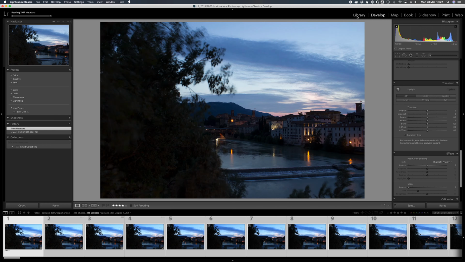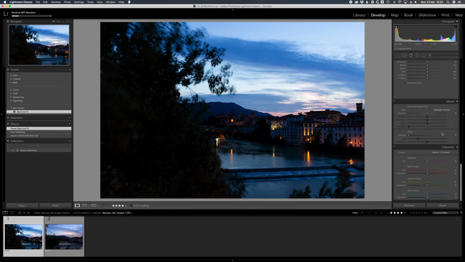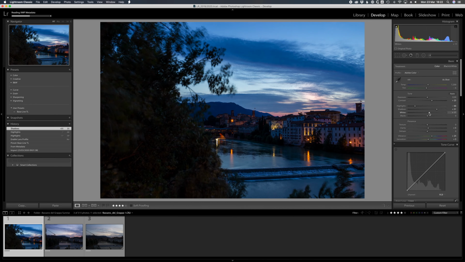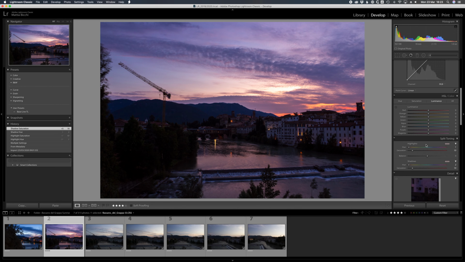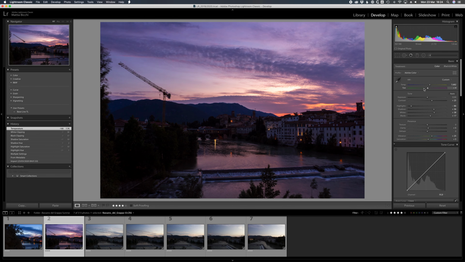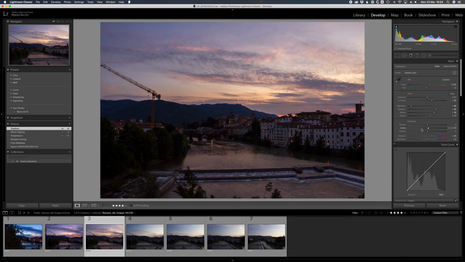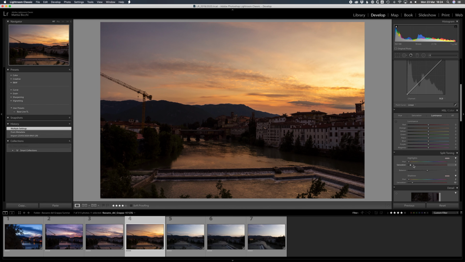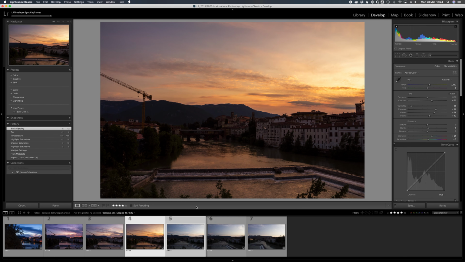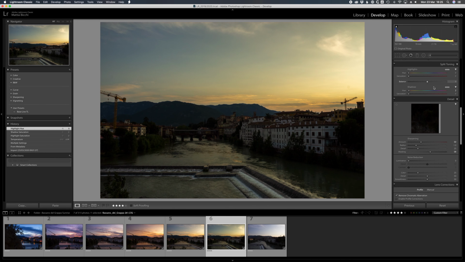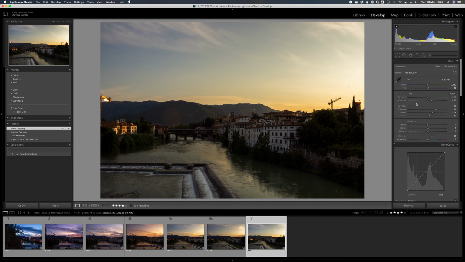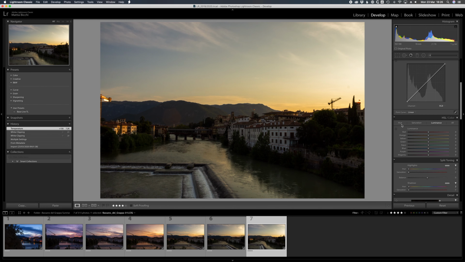And for the adjustment, I have a preset I normally use, which will give me a basic contrast, some saturation, some vibrance, but you know, it's just a base to start. And then we'll adjust the highlights, the shadows, blacks and whites. And something I'll do as well, change a little bit of temperature on the white balance, and on the HSL panel I will go a little bit to orange, and on the split tone I will change the highlights and the shadows, giving a little bit more saturation on the reds.